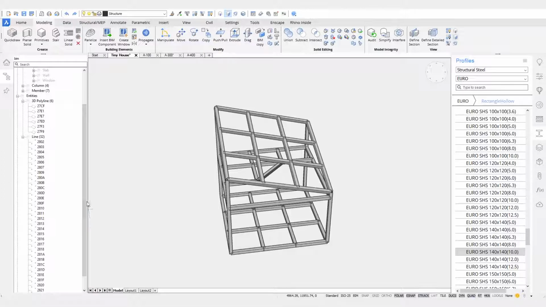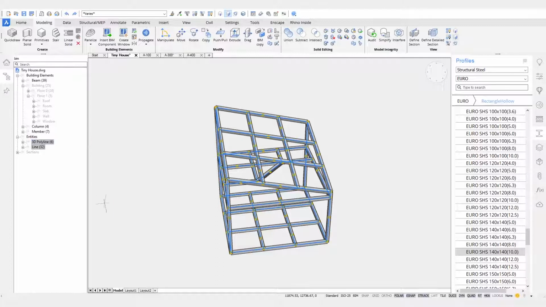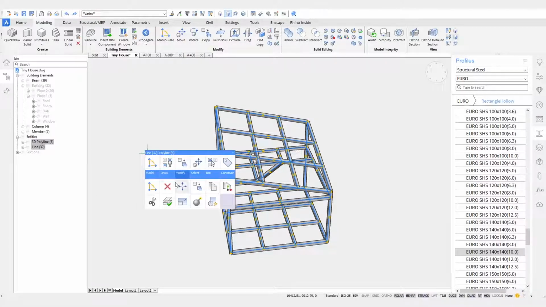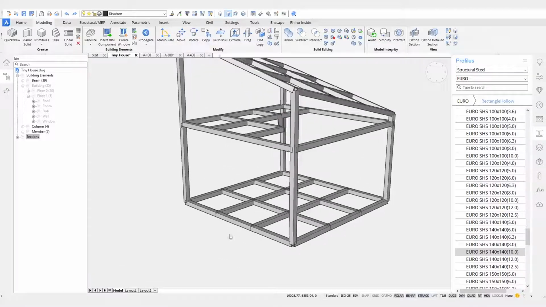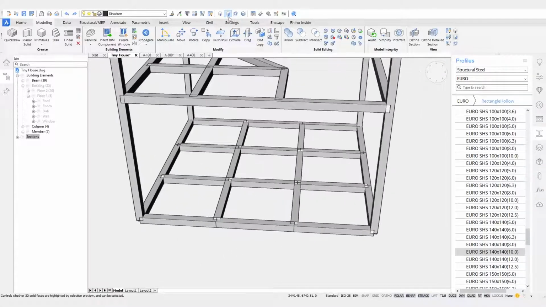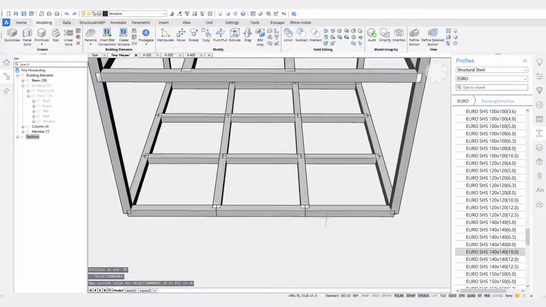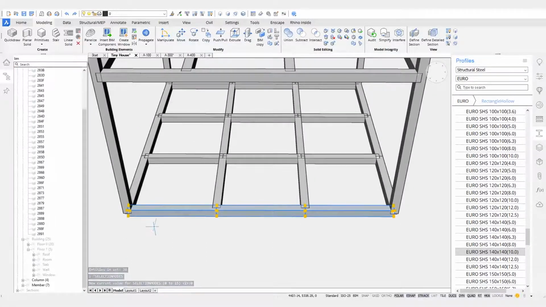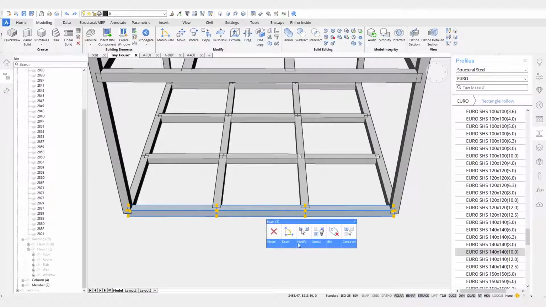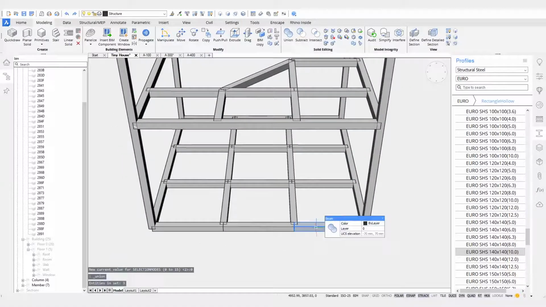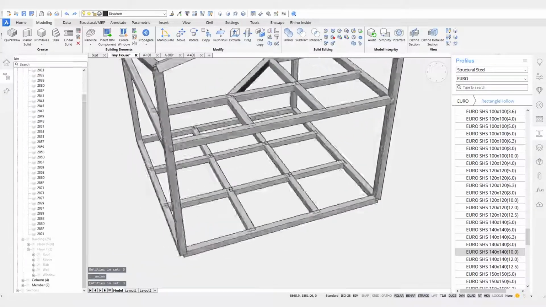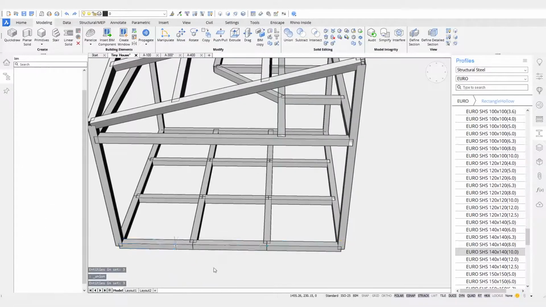And as we can see, there are some interferences because we didn't really think about how these things would be connected, but that's something we can solve later. For now, I have to do a few quick fixes first. So I'm going to union these three beams basically into one beam, obviously, because I want to have a continuous object. Do the same here and here.